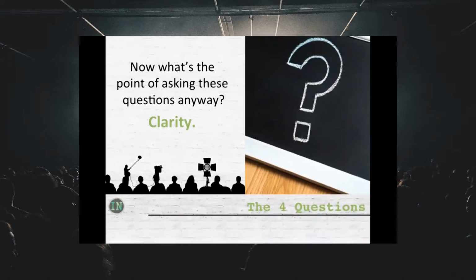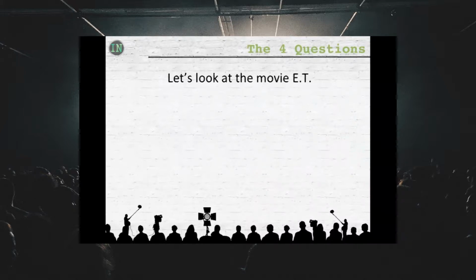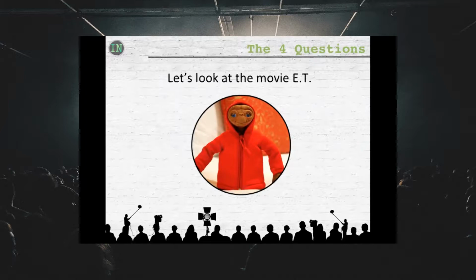Let's look at the movie E.T., directed by Steven Spielberg. E.T. is an extraterrestrial who has been stranded on Earth, found by a young boy. And at the point of the movie that we're going to take a peek, federal agents have discovered that the little boy has this alien who just wants to get home. And they are in pursuit, in this sequence that we're going to look at, of the alien and the little boy. The alien is riding in the basket of the little boy's bike. And just as it looks like the federal agents are going to catch up to Elliot, our main character, and E.T., the little alien that is stranded on planet Earth, the bike magically floats into the air and they escape for the time being. So that's the sequence that we're looking at.